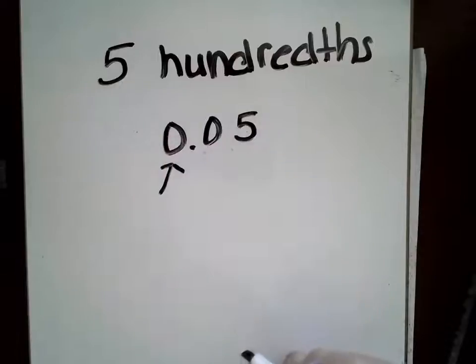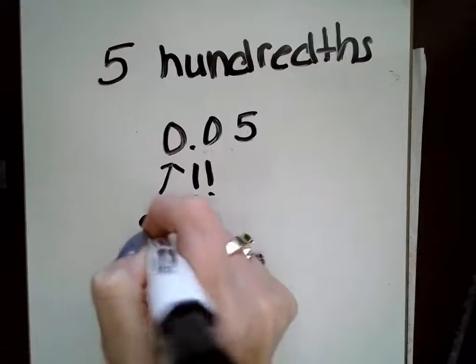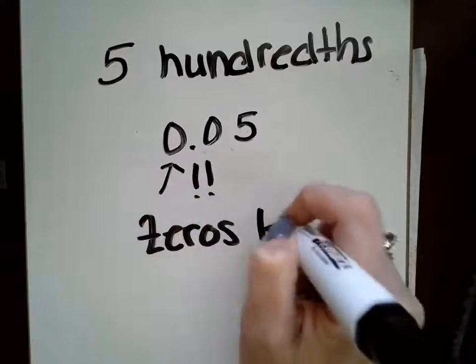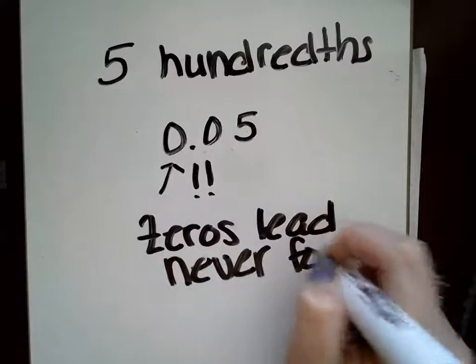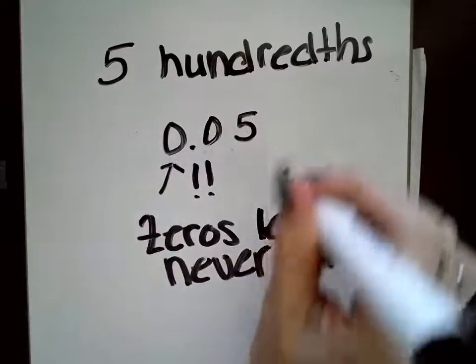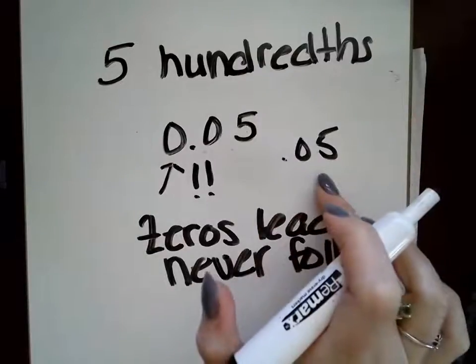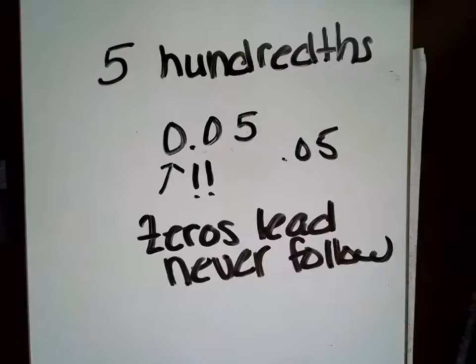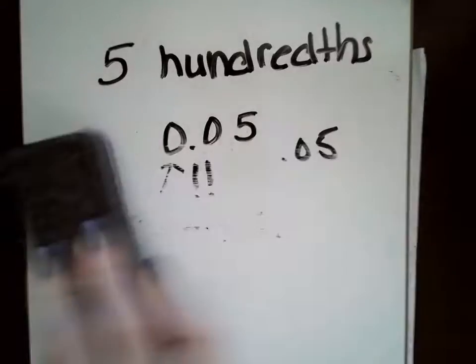Notice that we do put the 0 out front. This is particularly important. In healthcare, zeros lead. They never follow. So we are always going to have a 0 in front of our decimal point, because it's too easy for somebody to miss a decimal point when they're reading. If you're reading a medical chart, and we know that not everybody writes 100% legibly when we're talking about charts. So we always put our leading 0.